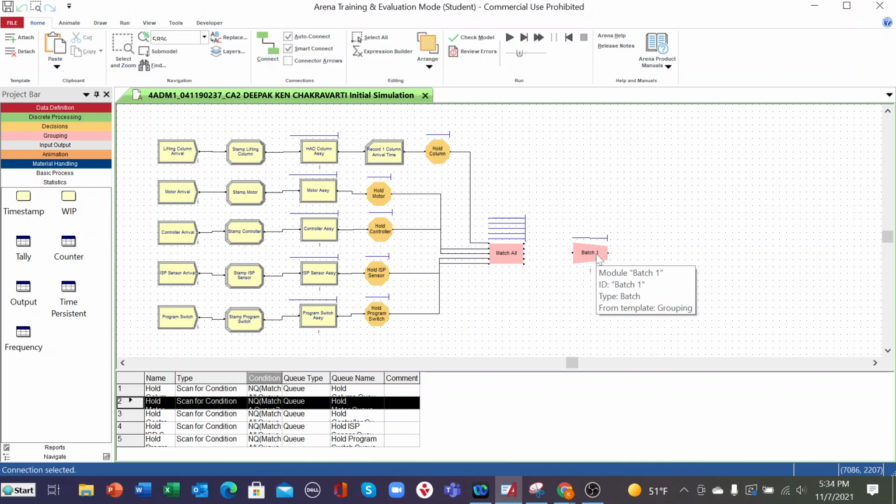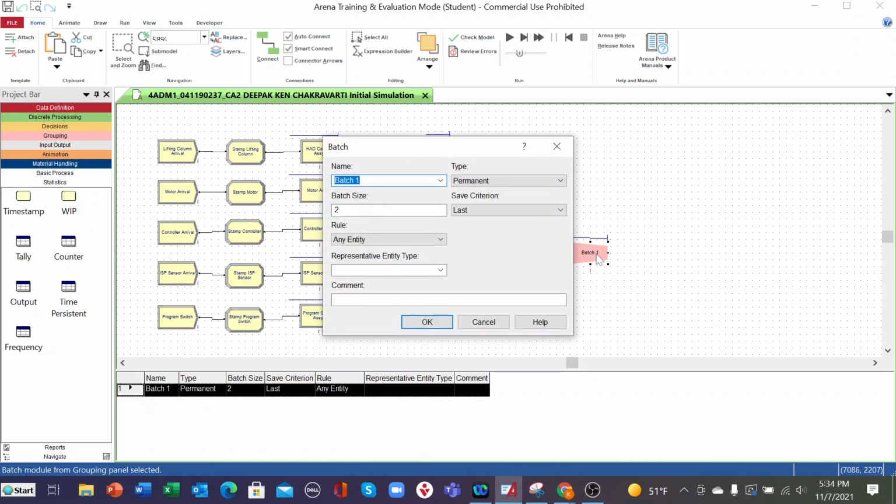So we're going to go and do quickly the batch module, and the batch module basically is talking about batch together. So we're going to do batch together permanently. So basically we're going to do batch together, and it will be permanently.